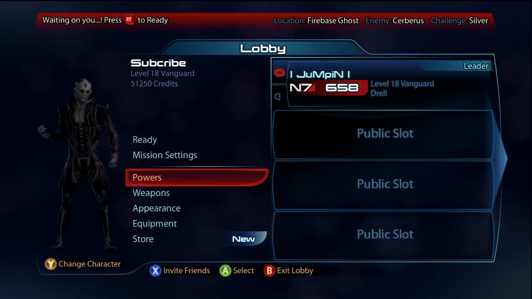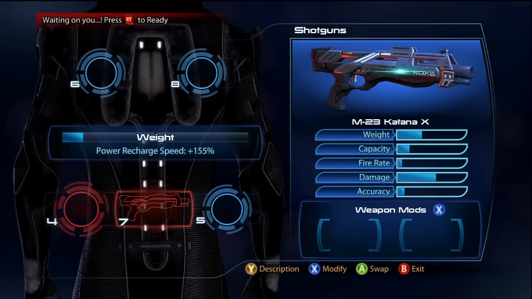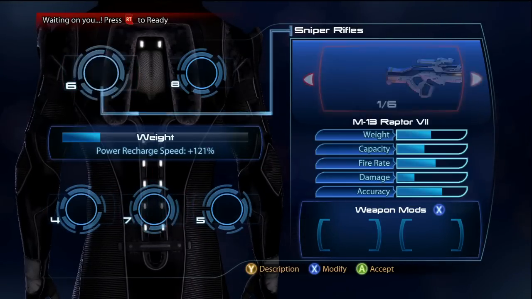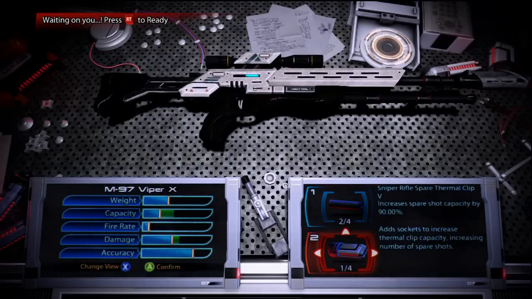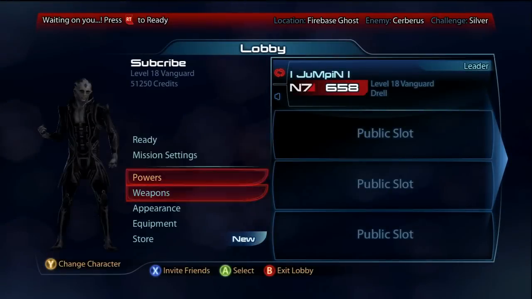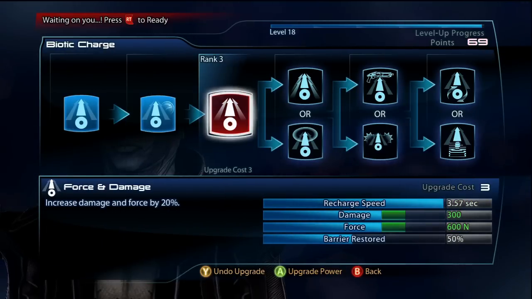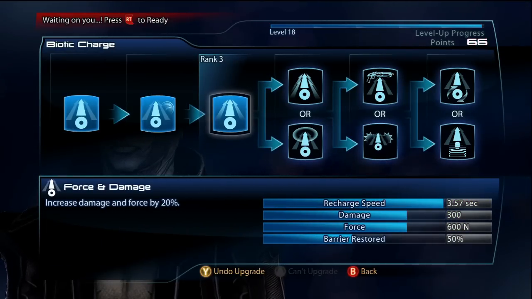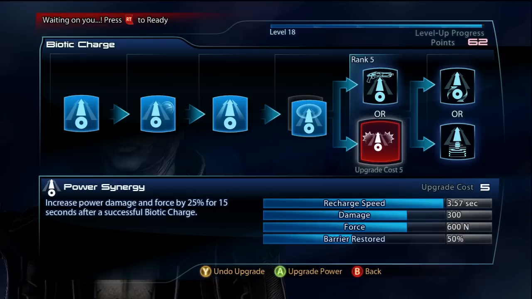Now the one thing about the Drell Vanguard is I personally think that he's probably the worst Vanguard character in the game. I mean, I don't really know. He's not that bad, but right here, I'm going to be putting on a Viper. I like to run around and just quickscope with him, but I'm not going to be doing that for the gameplay, because I tried that, and I epically failed with it. I used to be able to do it quite well, but for the entertainment purposes of the video, I don't want to be failing.